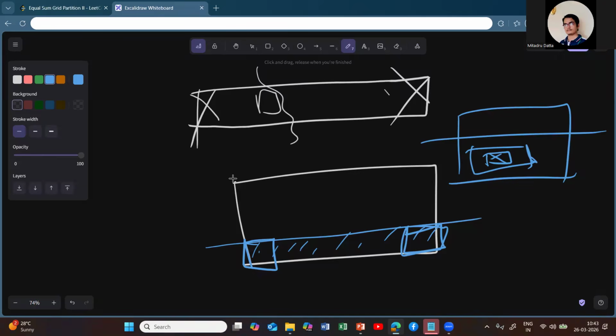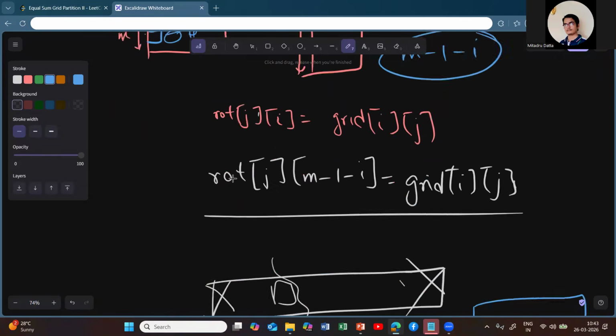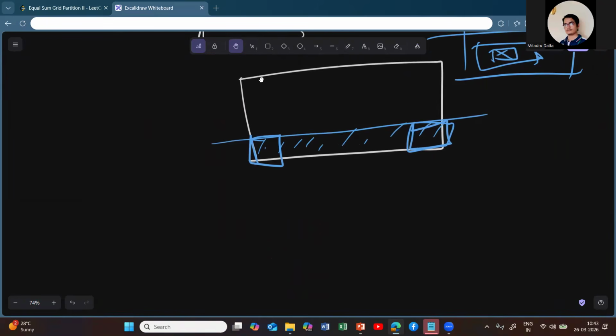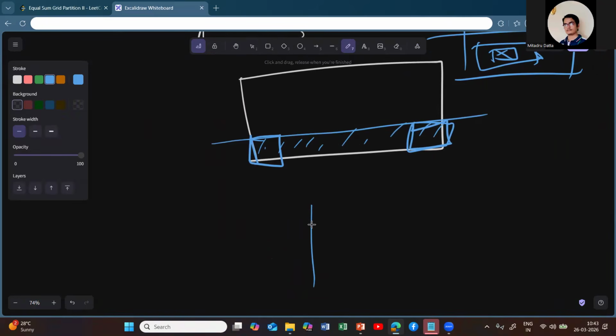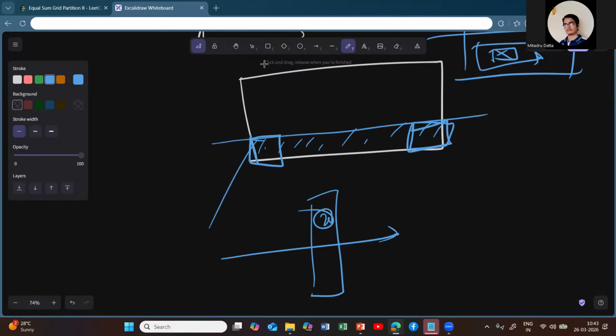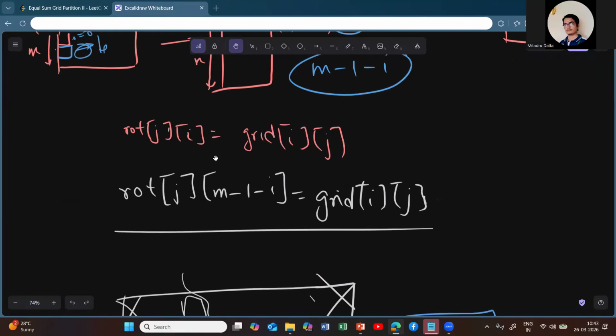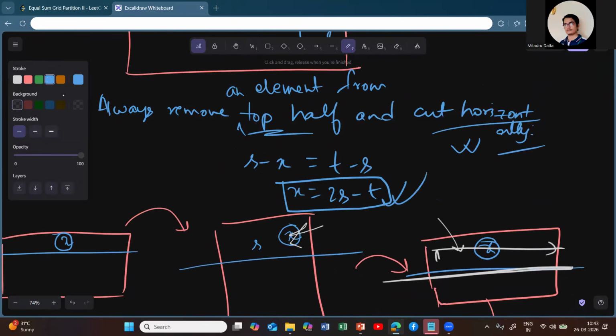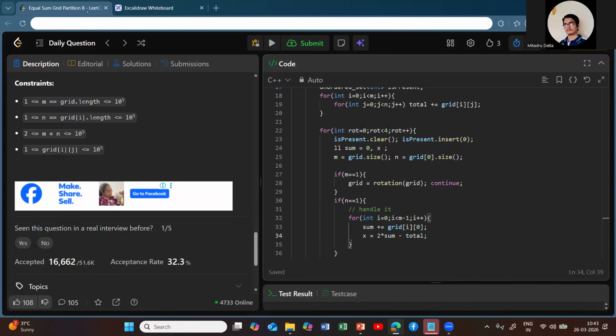What I just told is that I am having a column only, so I am considering the case where the number of columns is 0. The matrix looks something like this, and as I have considered, I will always cut it from the top and see if x is present somewhere. For that I had also calculated the formula to check. It will be 2s minus t, if you remember this. 2s minus total is what we will use here also.